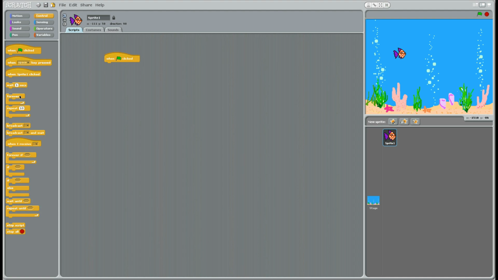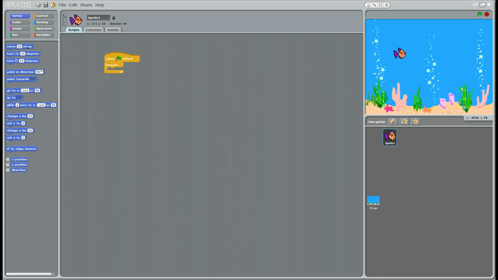So just like we've done before, when flag clicked, forever. We're going to press the middle button so he only goes left and right. We're going to say move, well, I reckon about 3 steps. So just click in there and we're going to put in 3. And then if you remember, if on edge bounce. So let's see if that works. Always good to test. That looks good.